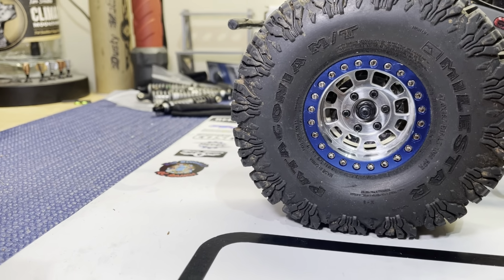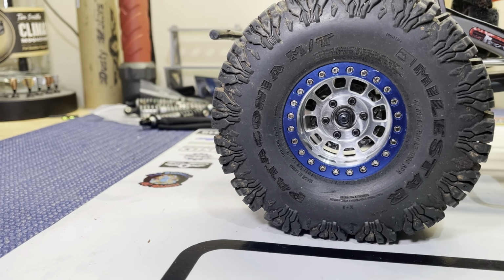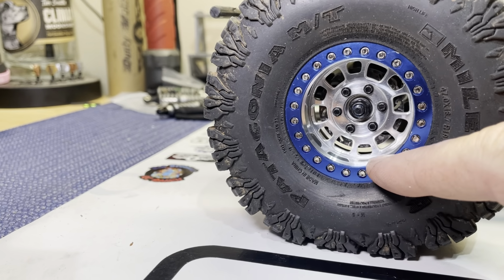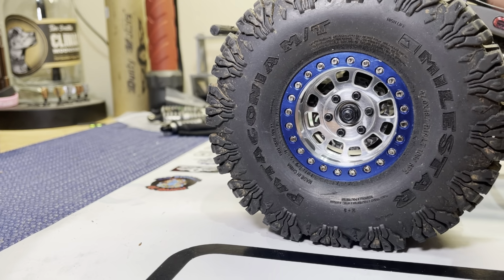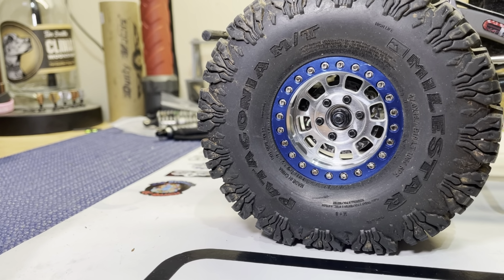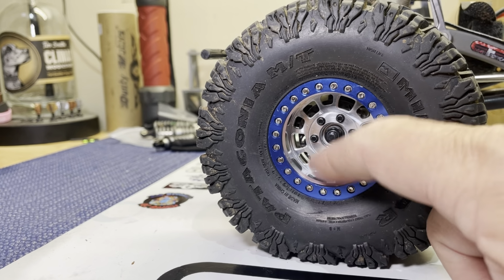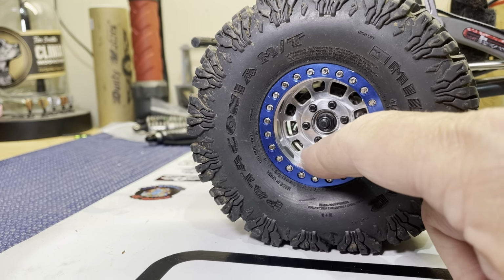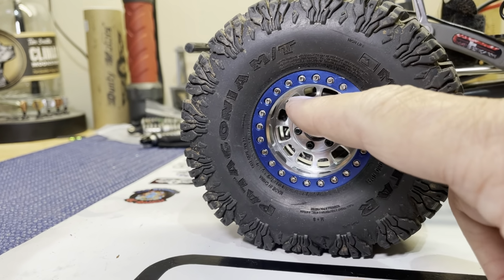And then last but not least, these are the Ruthless wheels from Reefs RC. These wheels are absolutely beautiful. These wheels are different than a lot of beadlocks that you get today, whether they be Vanquish or Chanquish, as people call them. These are a solid piece of billet aluminum that these were CNC'd out of. There is no insert inside this tire.